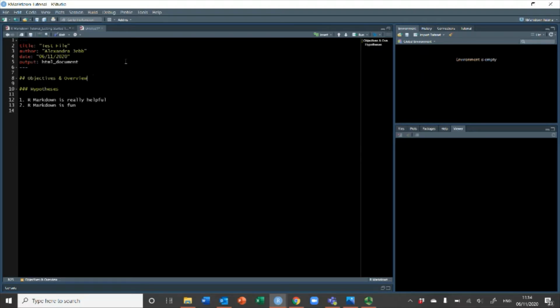And then if I wanted to type more plain text, so my objectives, for example, are to show and demonstrate how to get started with R Markdown. That would just be some standard text.